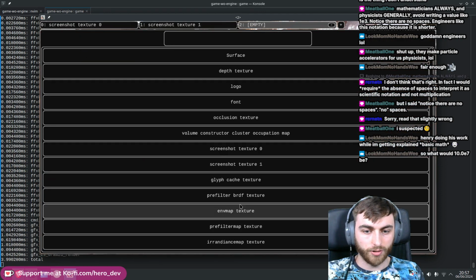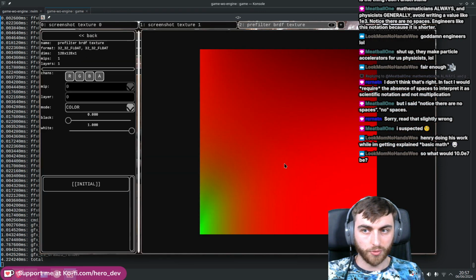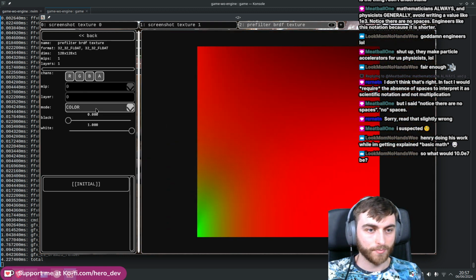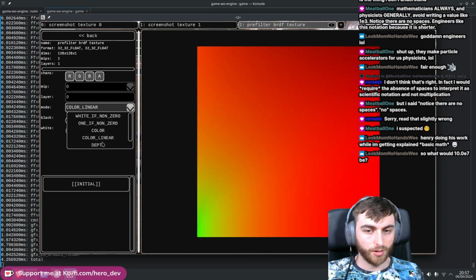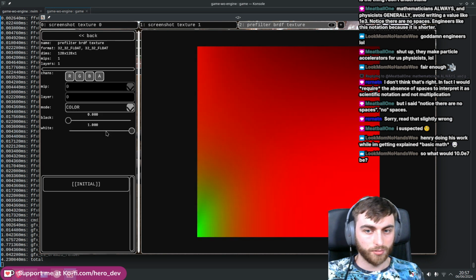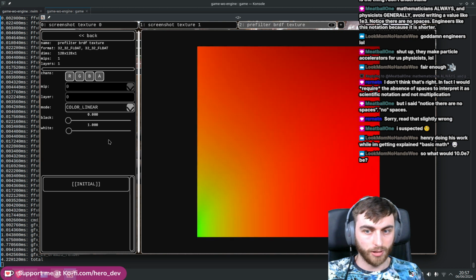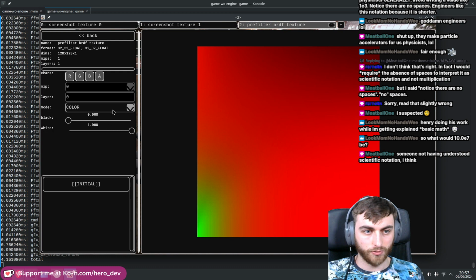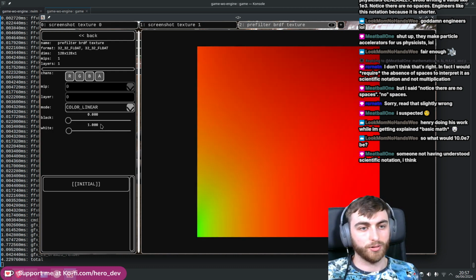So check the texture. Sweet. That looks like the other one. Color linear. RGB linear. It's RGB. It's kind of a linear one though, not gonna lie.